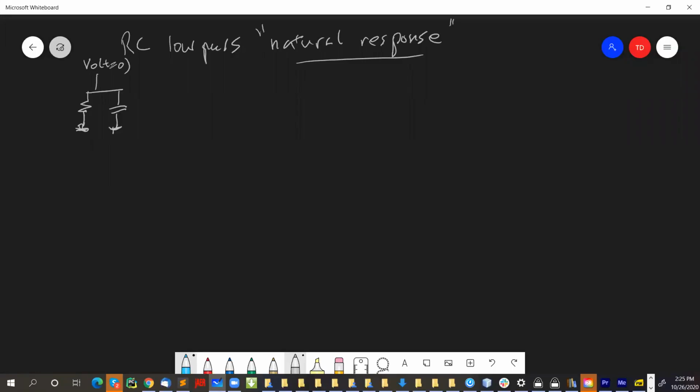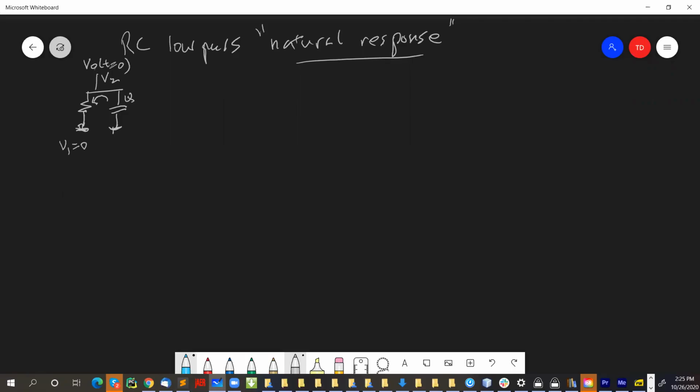Okay, so you see it's the same thing, but now the input, which was V1, is just fixed to be 0. So we're not driving the input at all. We're just sticking some charge on the capacitor, which is equivalent to the voltage V0. And then we see how the charge leaks off the capacitor back onto ground. It's clear that it'll do that, right? Eventually this voltage V2 will end up at 0, because the charge that you put onto this capacitor will just leak off through the resistor to ground. That's clear, right? So let's write the differential equation of that.